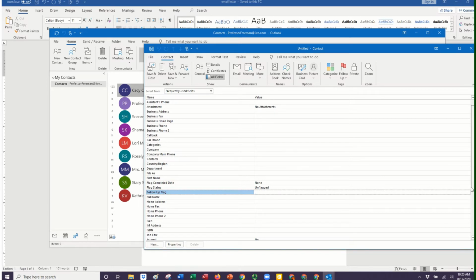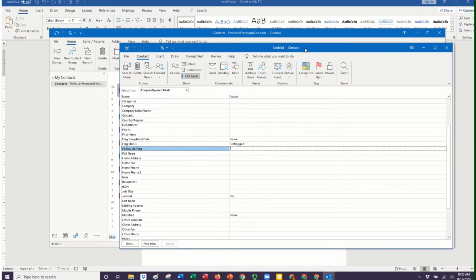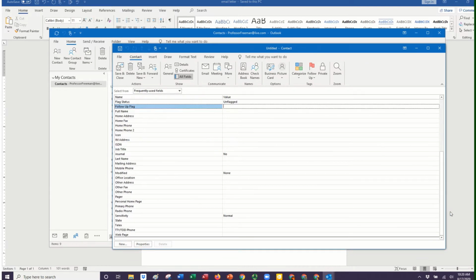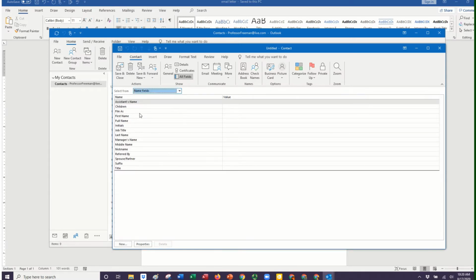Let me see if I can scroll down a little bit. Move this over. Okay, not on this screen. Let's click over here. Here's one of these called name fields. So here it's the same thing, the first name, full name, initials, but here's a nickname field.